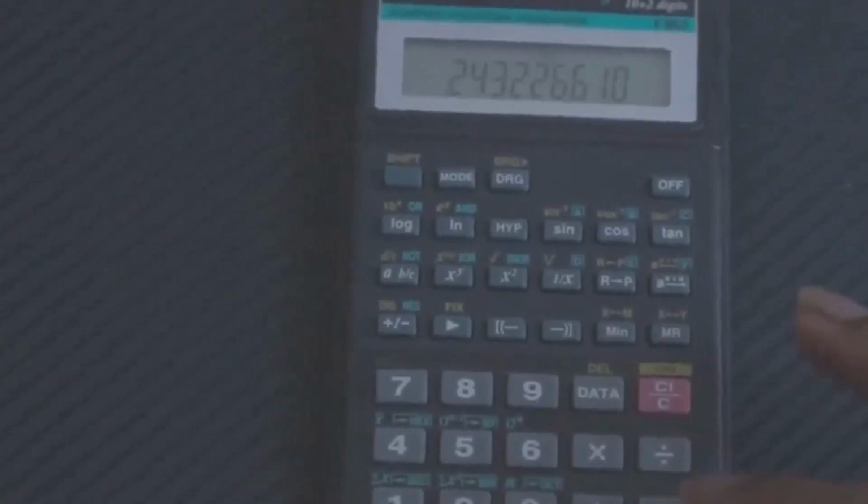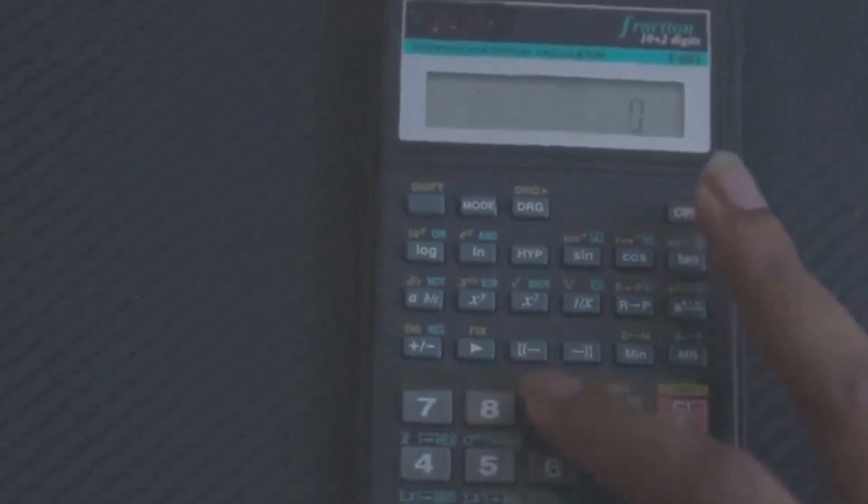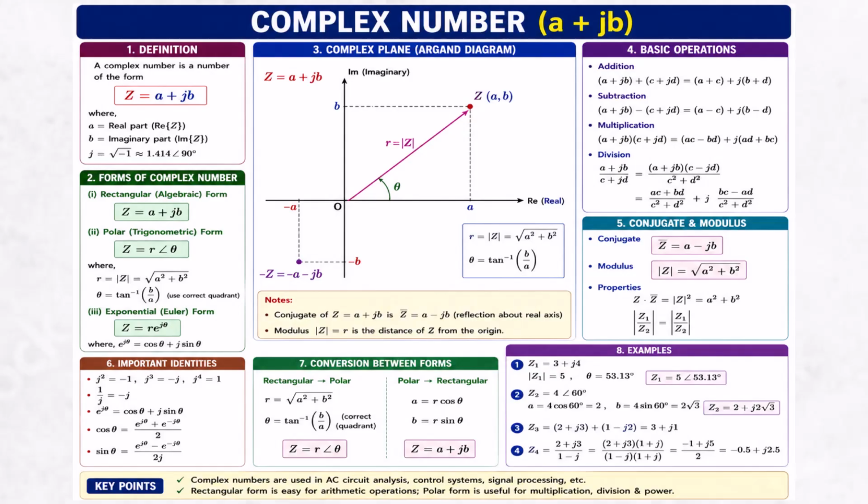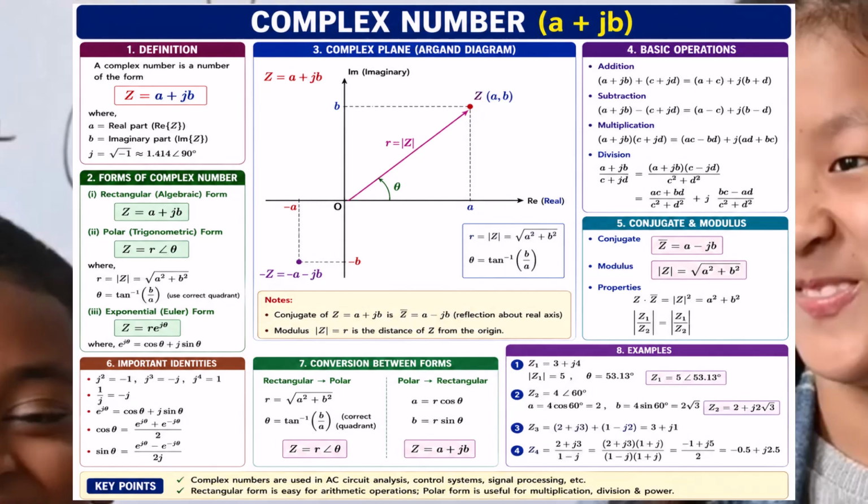Now, the real magic happens. All the things we wanted to do with our wavy sine waves, like adding them together to find a total voltage, can now be done using simple arithmetic with complex numbers. To add two voltages, you just add their complex numbers. You add the real parts together and you add the imaginary parts together. That's it. What was once a very difficult trigonometry problem becomes a straightforward addition problem.